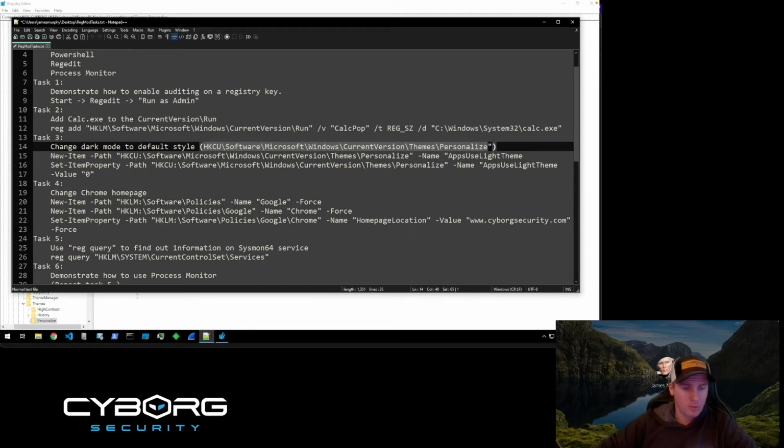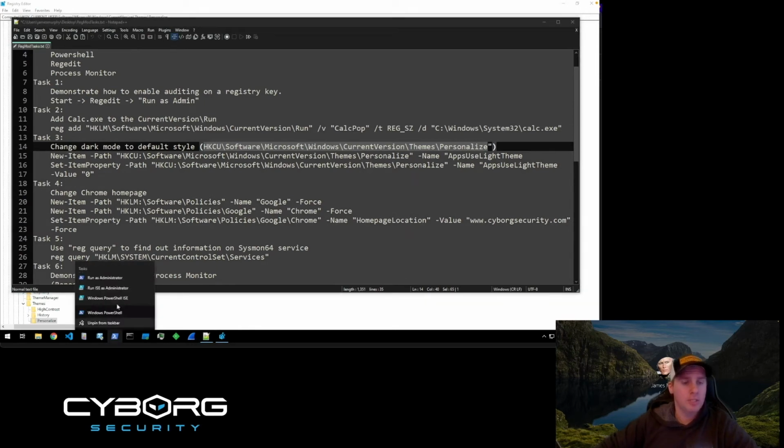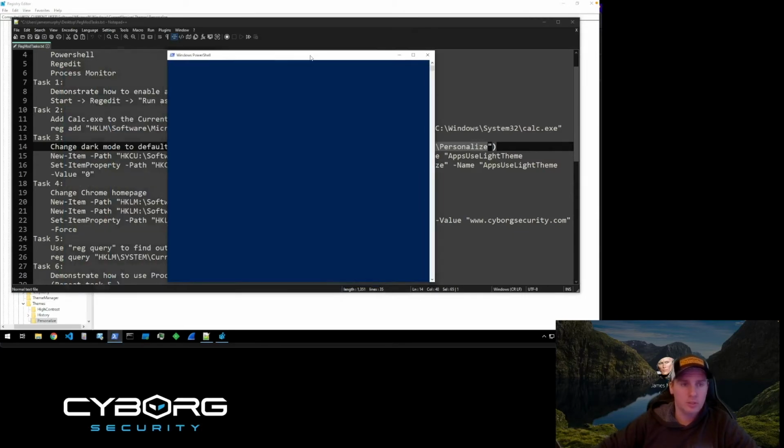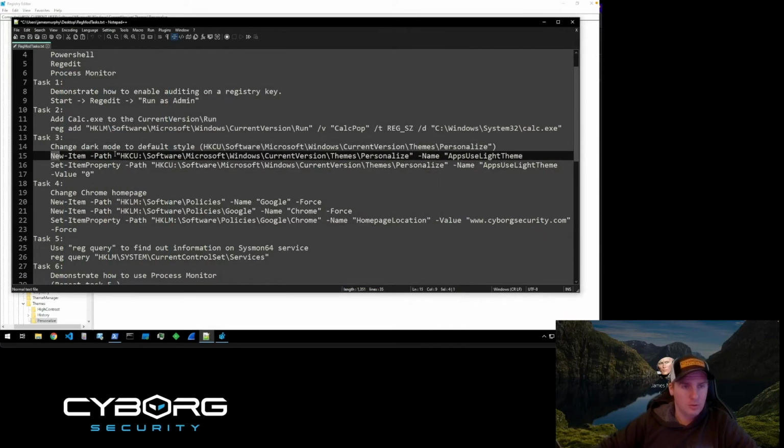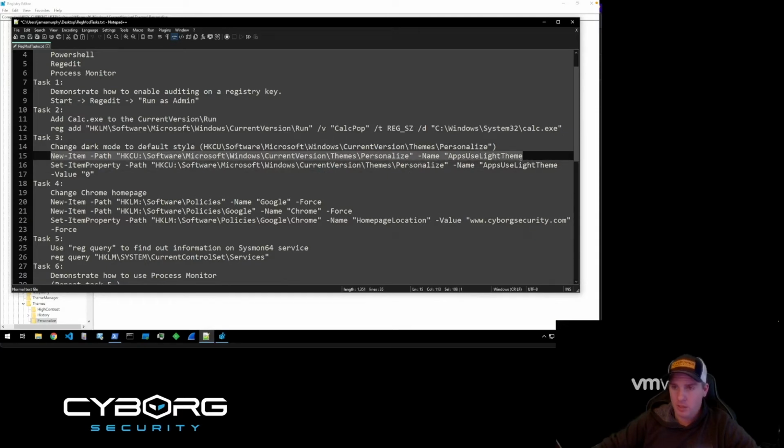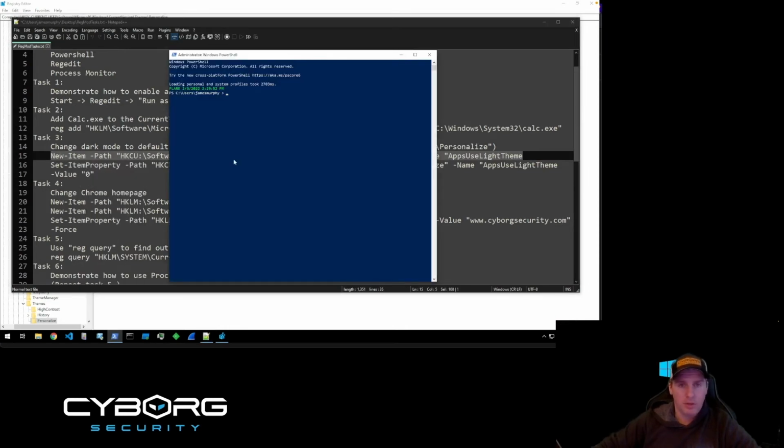Okay, so we're going to use PowerShell this time, and we're going to use PowerShell cmdlets to show you the different ways of being able to do this. So let's do a quick copy and paste. Now, using cmdlets like this takes some time. And you can do it step by step, but you have to create nope, okay, we're not doing that again.